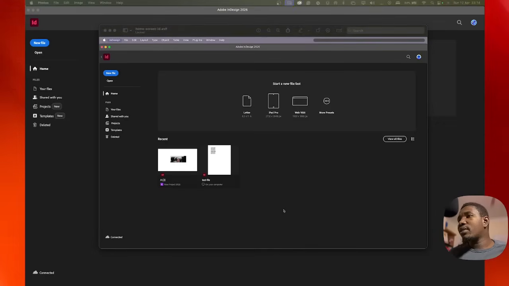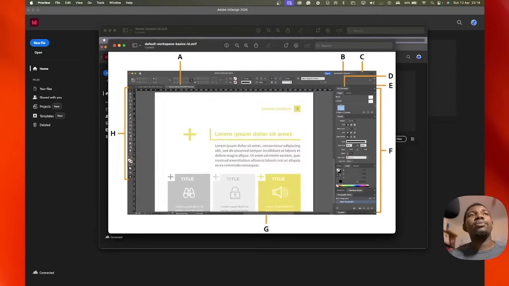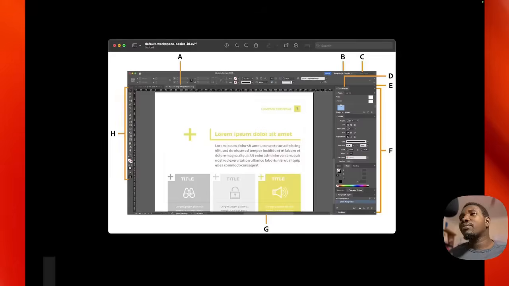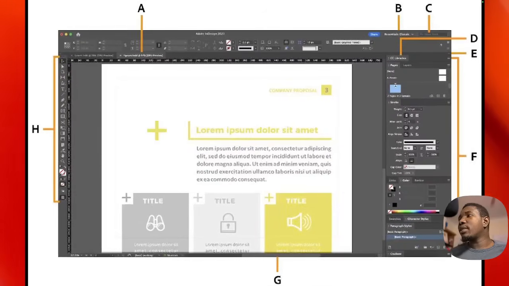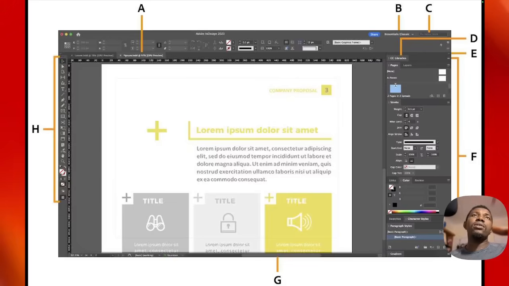Where is that? Workspace. Okay, there you go. Have a look at this. This is what it looks like. Typically, I'm still going to describe it in detail.